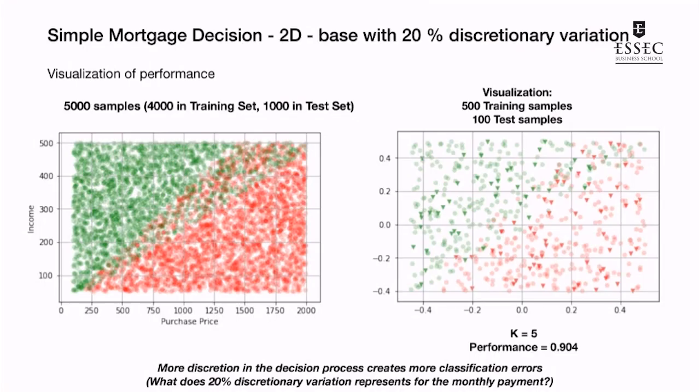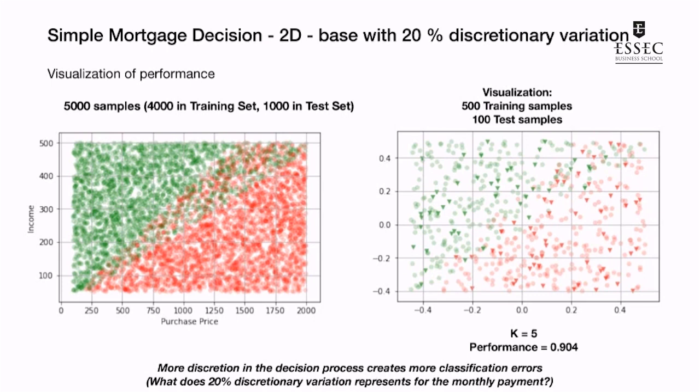All right. If you stretch the discretionary variation even more, with 20% discretionary variation, then you get a performance which is much worse, 90%. And that's becoming bad. But here you have 20% discretionary, which means that if the monthly cost was 1,000, well, it could also be 1,200. So you see that the method is very sensitive to things which maybe a bank manager would allow. So you see a little bit the limitation of the method to deal with uncertainty.